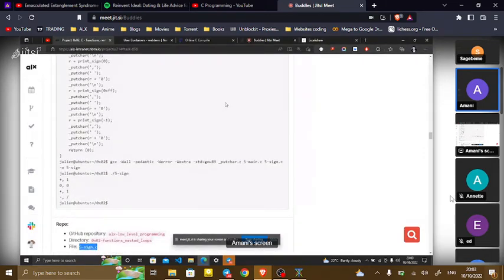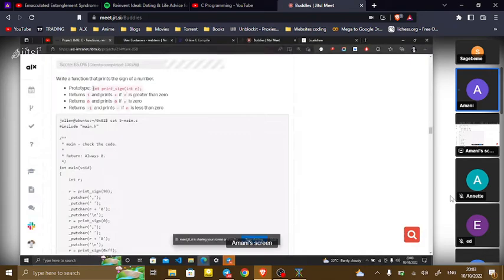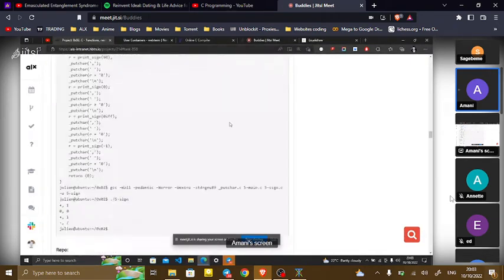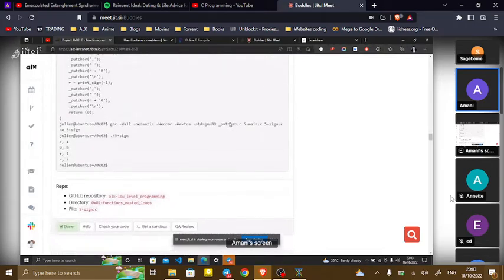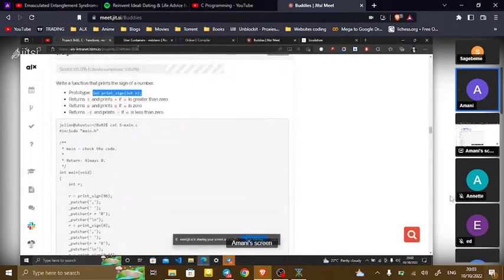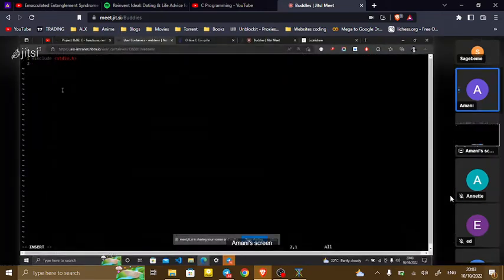Alafu what else is needed? Tunataka the prototype ambayo itatupatia the declaration of our function, so tunaiweka hapo, alafu tunaanza na kucheck if n is greater than 0, what we are supposed to return.